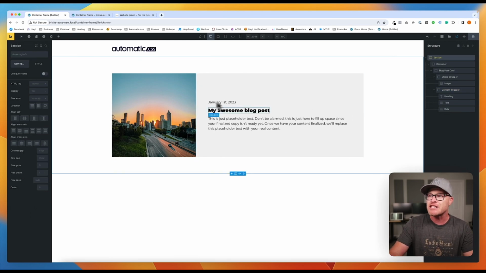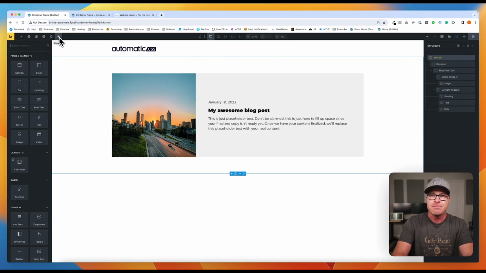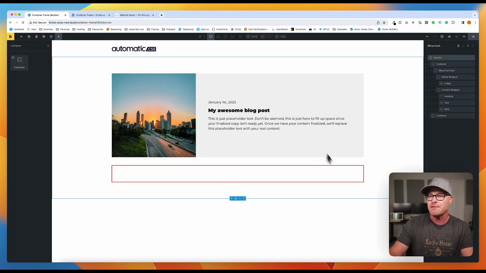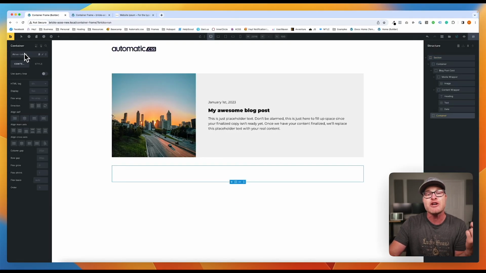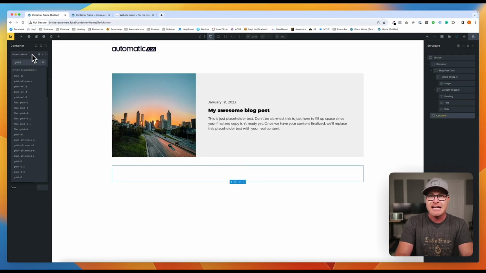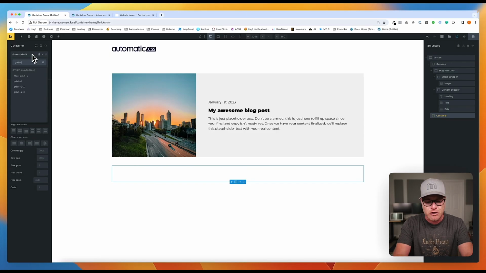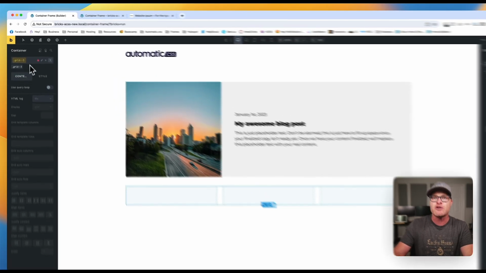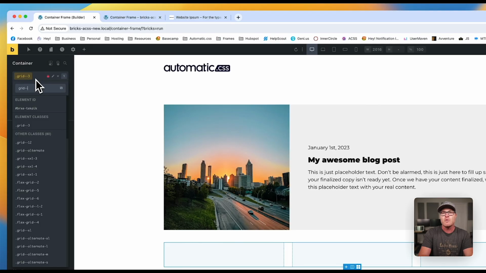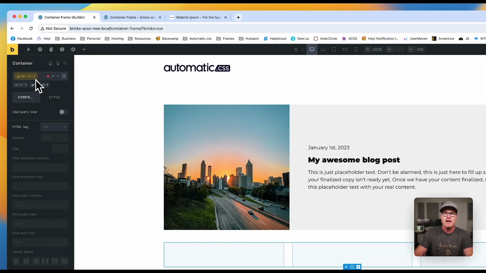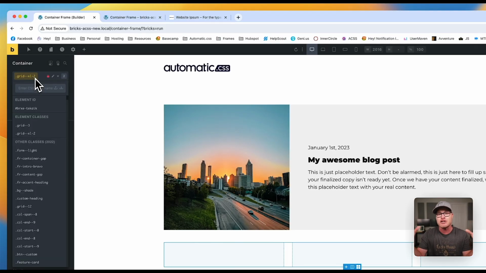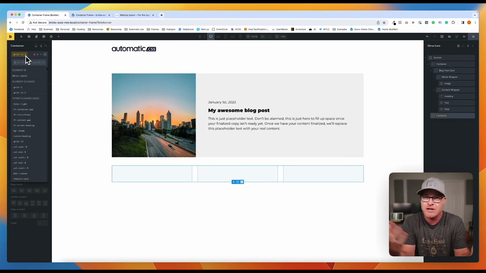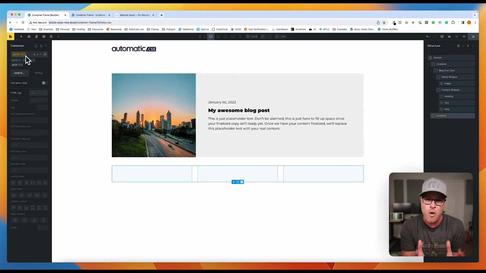So imagine that's our featured blog post, and it's gonna sit above all of our other blog posts. So what I'm gonna do is drop in a container here, and this container, once again, is gonna be my grid of blog posts. And I can do a grid of 4, a grid of 3, a grid of 2, whatever I wanna do. Let's go ahead and do a grid of 3, just like we did before. We'll do a grid XL of 2, and that's gonna be at the XL breakpoint. It's gonna turn it from a 3-column grid to a 2-column grid. This is just basic ACSS stuff. We're gonna say at L, it's gonna go to a 1-column grid, and then we are good to go.